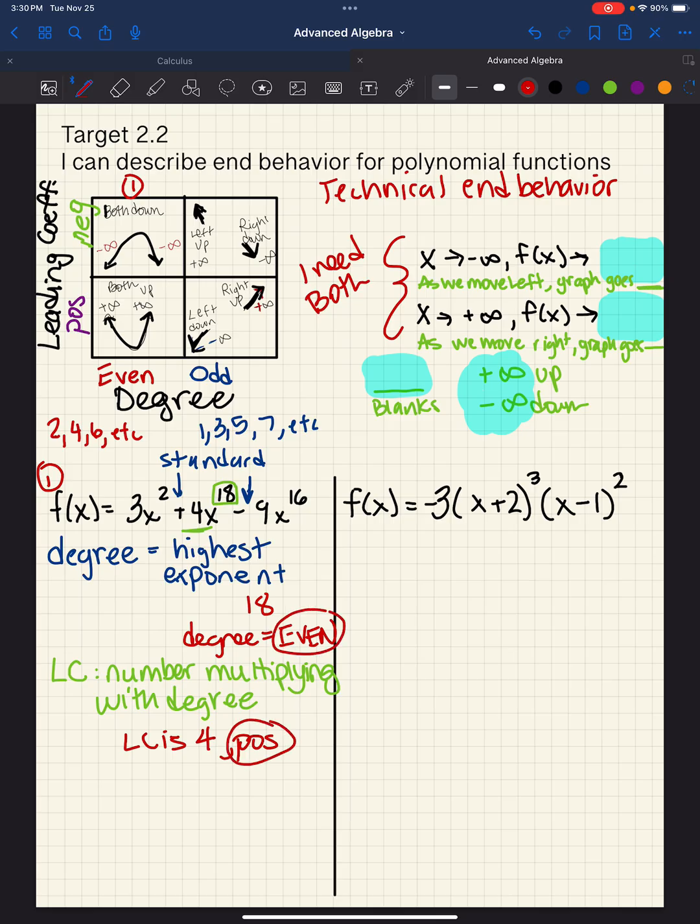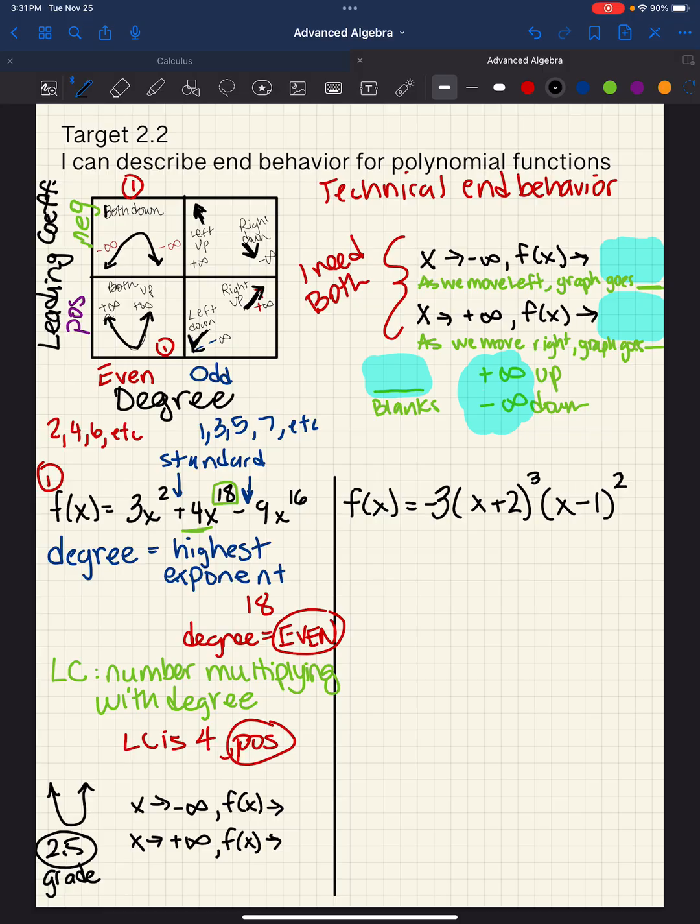We are living in this bottom left-hand box. So to get a 2.5, this right here will get you a 2.5 for a grade. But if you do that and try your best at presenting the official or technical end behavior, I'm going to go ahead and start pre-filling. It says I need both. So I'm going to instantly start writing x approaches negative infinity, positive infinity, comma, f of x goes towards, and then I have to pause here and think a little bit harder about what I need.